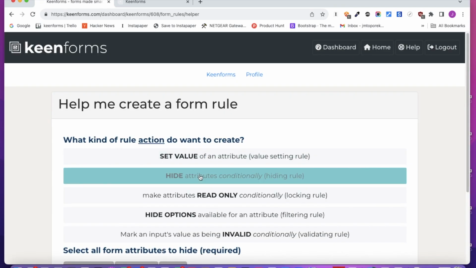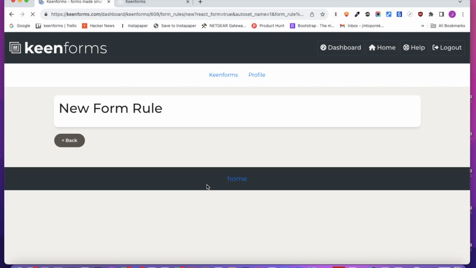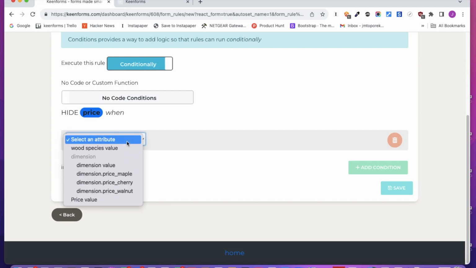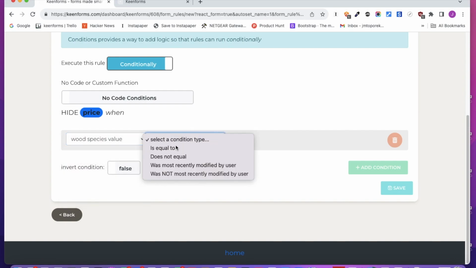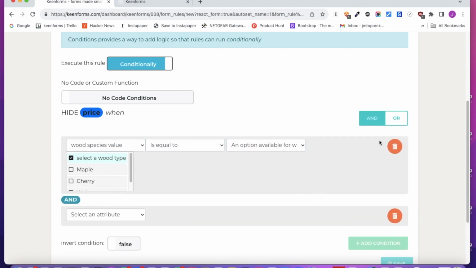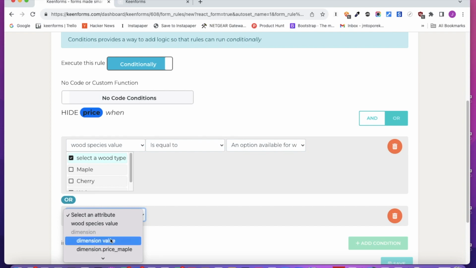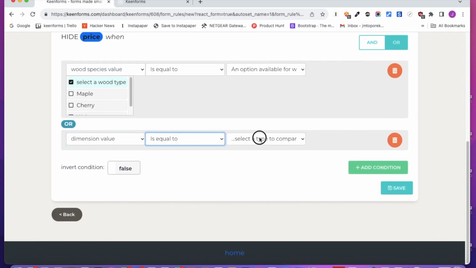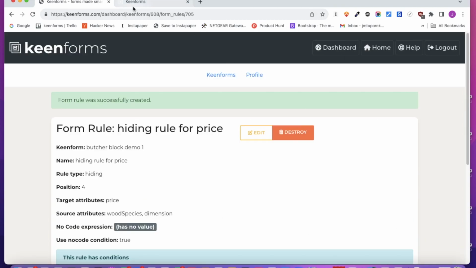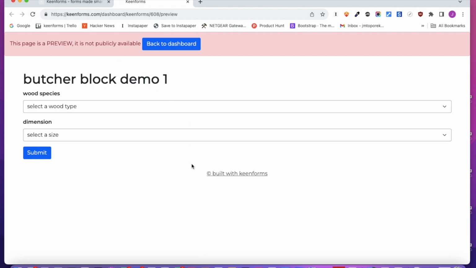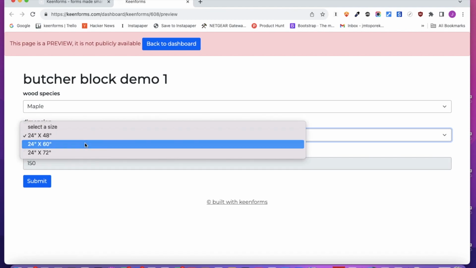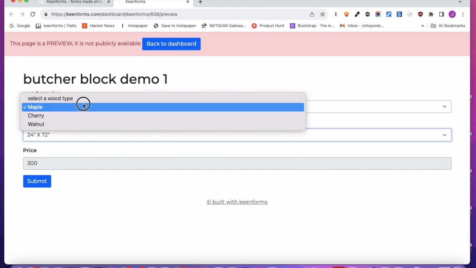We're also going to hide the price if there's not a wood species or board size selected. Here we're adding the condition. That's where that blank option comes in handy. If either of those values are the default blank option, it's just going to hide the price input. So we're going to reload this. And so now we have this demo of the form. And here we are, selecting these different sizes and wood species. And check it out. The price is automatically set.